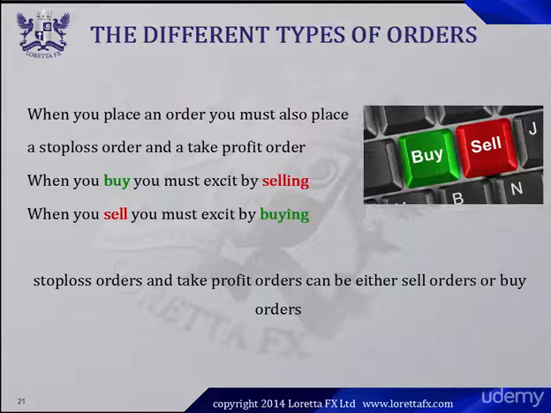And remember, when you buy, you must exit by selling. And when you sell, you must exit by buying. Now, this is automatically done for you. Once you enter the market by buying, whenever you choose to exit, you automatically sell. And whenever you sell, whenever you choose to exit, you automatically buy. So this is automatically done for you.